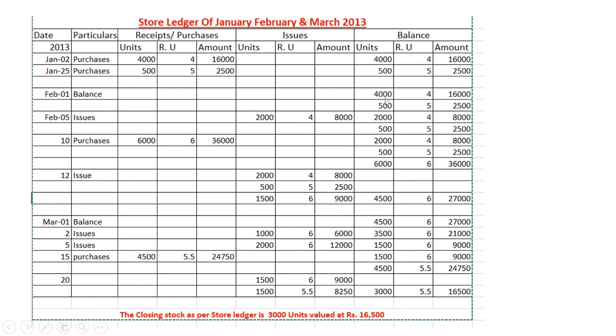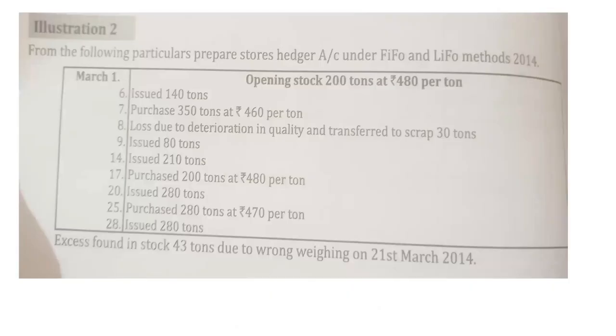I'll show you now just for information purposes. So here, when we have these two things, instead of issuing here, in LIFO we issue this first and then we'll go for this one. From last to first, we will go in the LIFO method. Okay, that is the only difference. Rest of the things will be the same. So try to do this question, and in the next video we will solve FIFO as well as LIFO methods. Okay. Thank you very much.